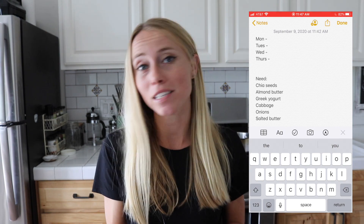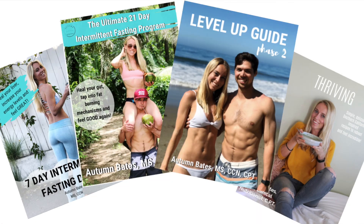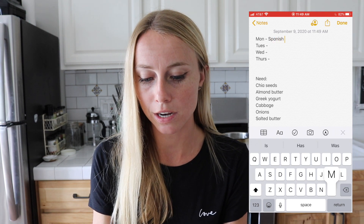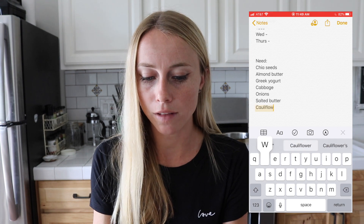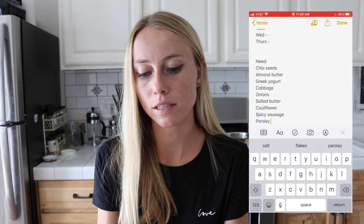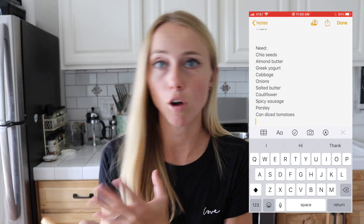Since I have my protein source already, now I build meals around it, always making sure to include at least a high quality source of non-starchy vegetables — broccoli, cauliflower, Brussels sprouts are some of my favorites. Since I know we have ground beef, Monday is Spanish meatballs with roasted cauliflower — a recipe from the complete intermittent fasting bundle. I'll add cauliflower to the list, and checking the recipe I also need spicy sausage, fresh parsley, and a can of diced tomatoes for the sauce. Everything else is spices I already have on hand.